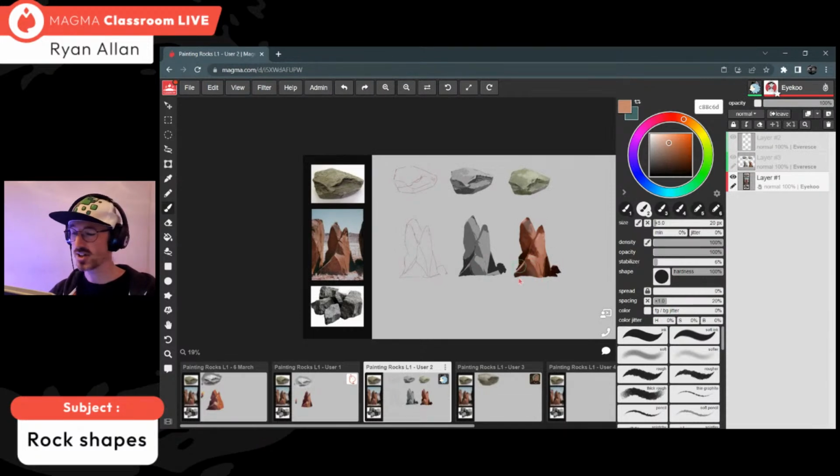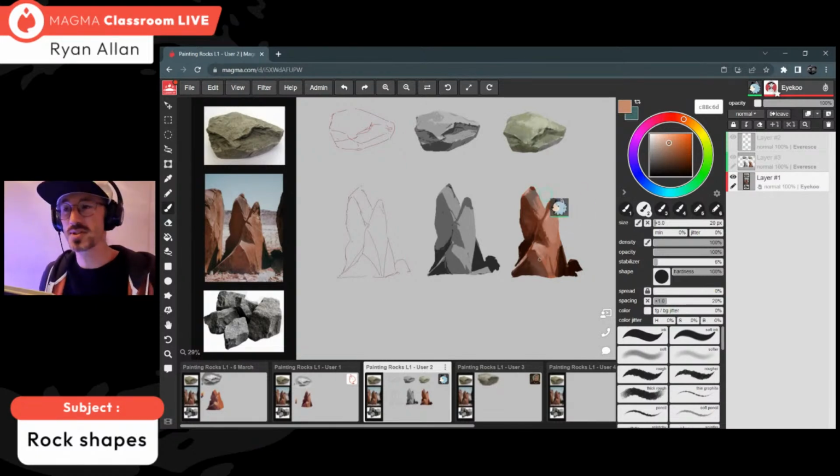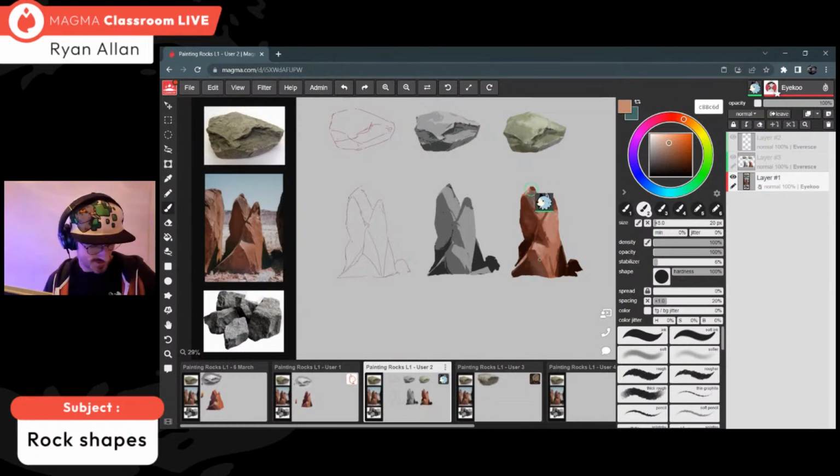Nice combination there, going from a sketch, value study, and then into color. Very cool. Good way to practice. And very similar, if you've missed some of our previous episodes, we did a timed exercise edition, which was also a lot of fun. Great way to speed up the learning process when you're repeatedly doing the same subject and you start putting a time limit on it. You get to try different color combinations.